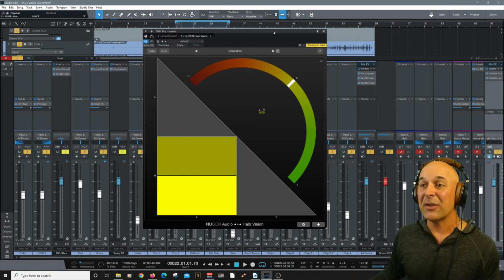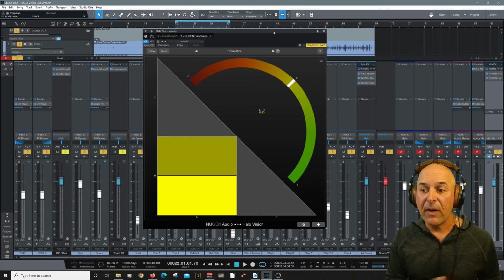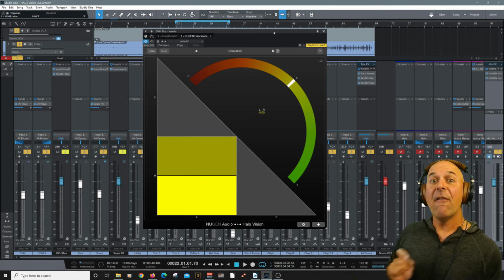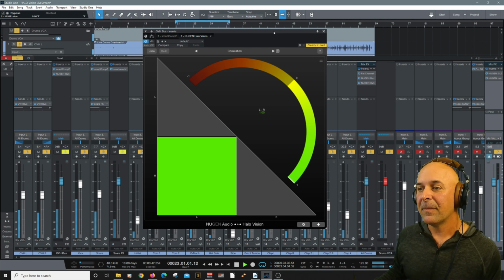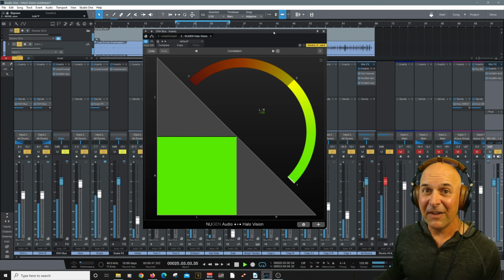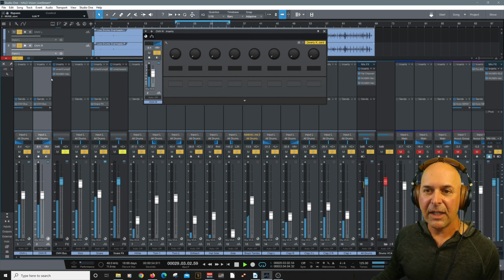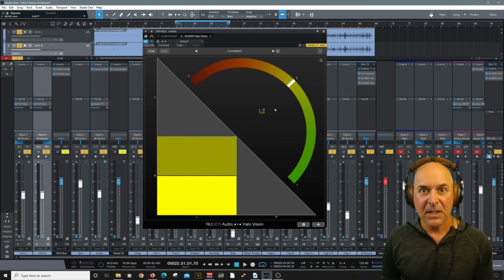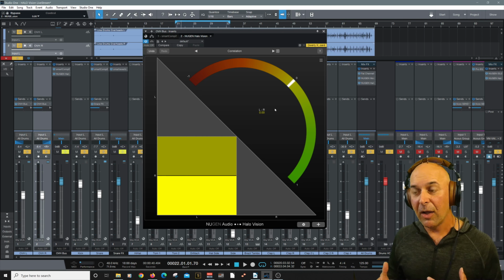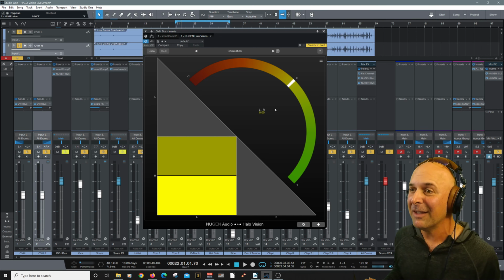Here we go. Back to our correlation matrix. Now this is on my overhead, so this is analyzing the left and right phase correlation of my overheads. Let's press play and see what that's about. Perfectly in phase. Look at that, solid green all the way. And that is my overhead left here and my overhead right here, okay? All right, so I like that. So now I feel confident knowing that the balance between my overhead left and right is spot on. Glad we tried that. I really think that's cool.